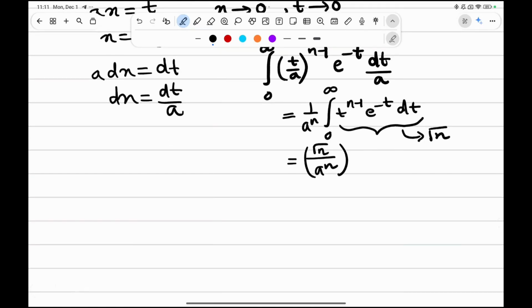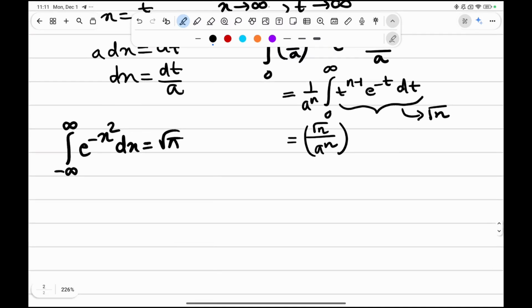We know a well-known integration, that is the Gaussian integral. The Gaussian integral is the integral from minus infinity to infinity of e to the power minus x square dx, which equals root pi. We can prove this using the gamma function. In my JEE time, I didn't know how to prove this Gaussian integral. I used to watch videos on YouTube, and they show a very lengthy process of proving this. But using the gamma function, we can solve this Gaussian integral within seconds.